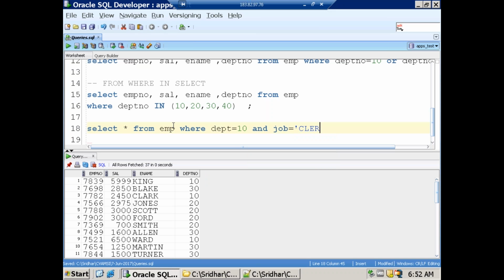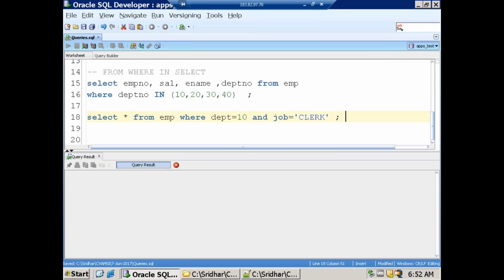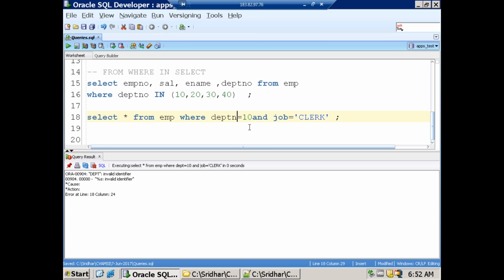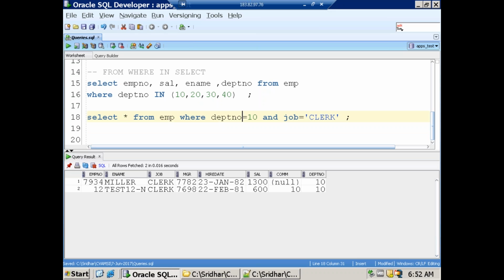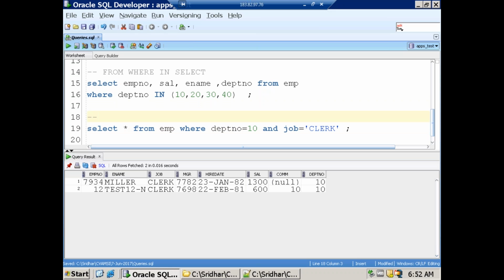Should I mention AND or OR here? And, so we are asking for two particular columns, right? So we have to clearly understand the requirement. As per this requirement, get all the employees who belong to department number 10 and job as clerk.